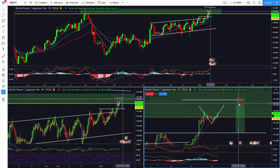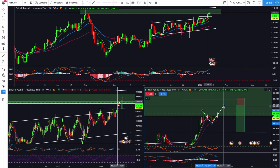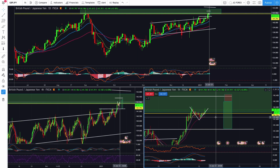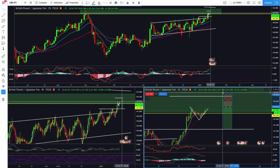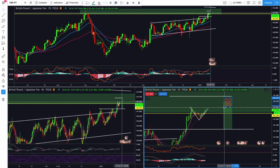So yesterday, this is a zoomed in look at how we drew that on based on our prediction. Yesterday we were nowhere near here, so this has played out almost to the T. It just hasn't pushed up as far, but you can see that this is the double top here. So again, don't like all the hindsight traders and all that, so you can go and watch the video if you haven't seen that one. I went through this entire analysis, the zone we're looking at, how we're looking to get involved, why we're looking to get involved that way, how we can use the double top as structure to get our stops above, because this is a big ATR pair, and we went through all of that in the video yesterday. So if you haven't watched that, go and check that out first. But this is really a follow-up and potentially how we're going to get involved this morning.